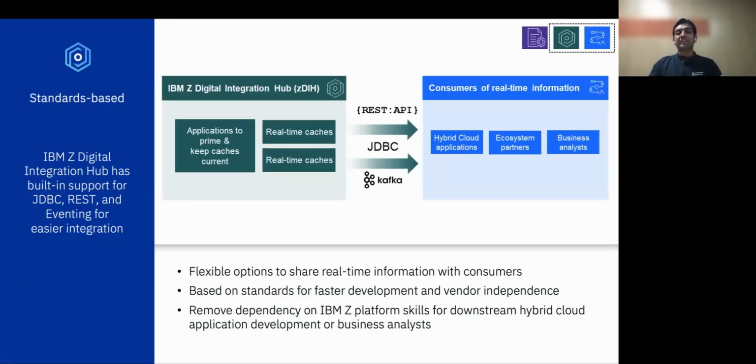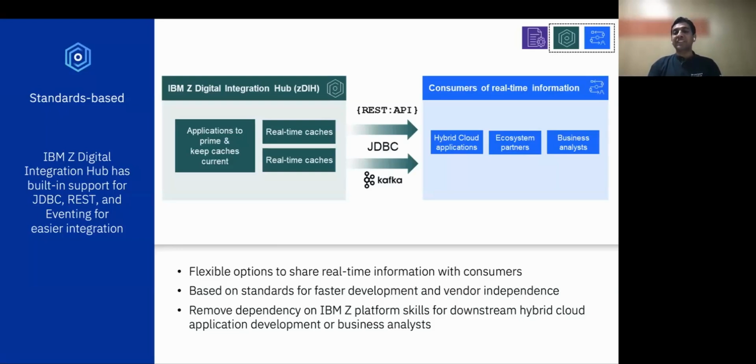How it works is, as and when any message comes on the ZDIH caches, that Kafka pipeline pushes that message to the Kafka topics for our downstreams to act on. In this way, event-based downstream triggers or event-based use cases can be served using ZDIH.